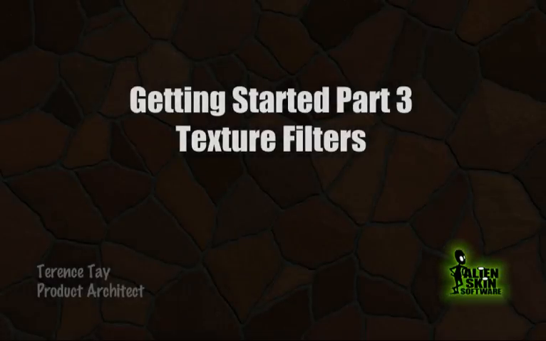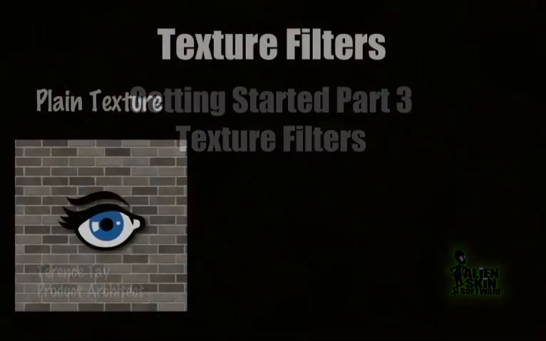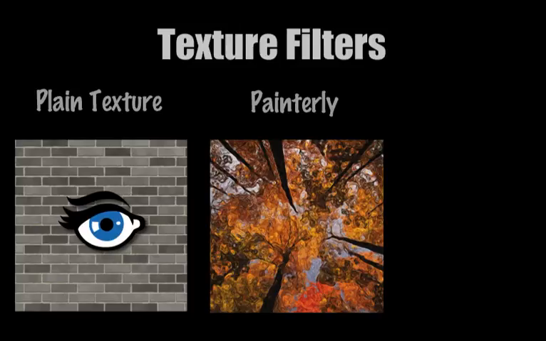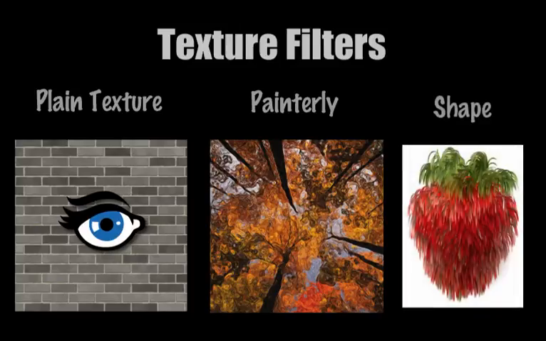Texture filters are filters that typically apply to the entire image. They either fill that image with a texture, or they modify the image by overlaying a texture on top of them to create a painterly effect. And even though they do not require a shape like the text and selection filters, texture filters can also be applied to shapes to create interesting effects. In this tutorial, I'm going to show you these 3 ways to use texture filters.